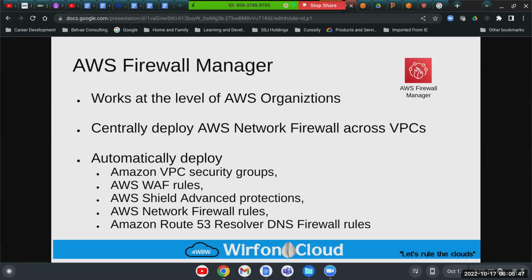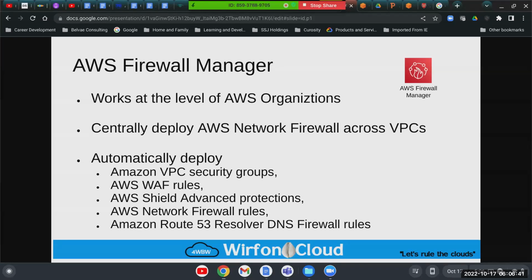The other element of this is called the AWS Firewall Manager. Now, this is a typical service which embraces a number of things. Within this Firewall Manager, you use it to cover a number of security features, right? So it works at the AWS organization level. You may have encountered that when you're dealing with one of the ways in which you can build your AWS services, using a term known as AWS Organizations. It's really just a way of organizing your assets efficiently, right?